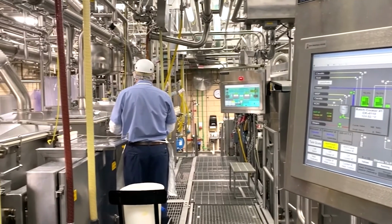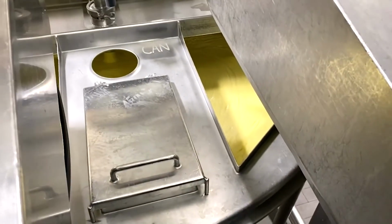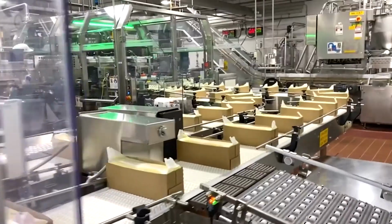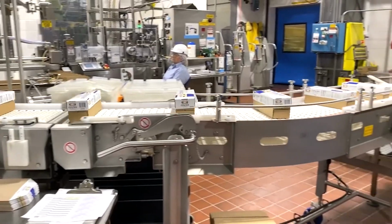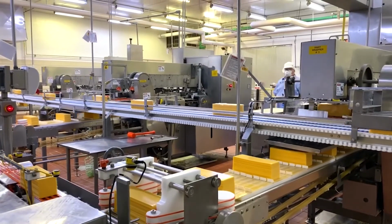So how does Land O'Lakes get more cheese into its sauce than you and I could making it by hand? Well, my friend, remember visiting our cheese facility? Unlike a chef, our cheese experts have technology to mix and prepare sauces in large volumes with much greater control and consistency than you or I could alone. And there's the added benefit, no mess to clean up. I'll take that any day.